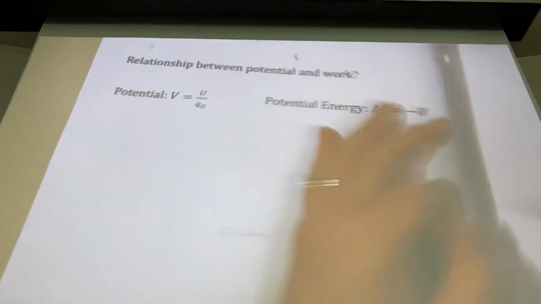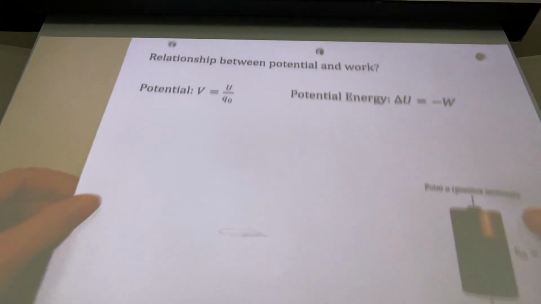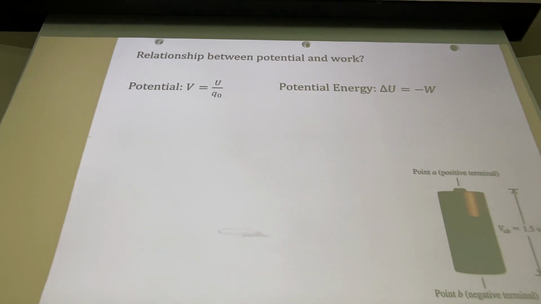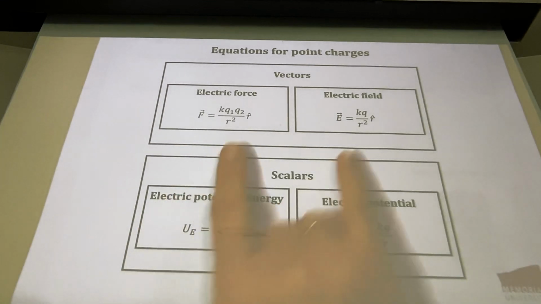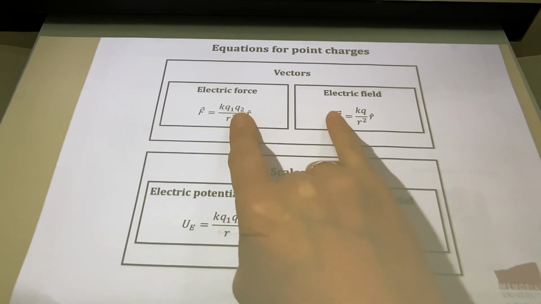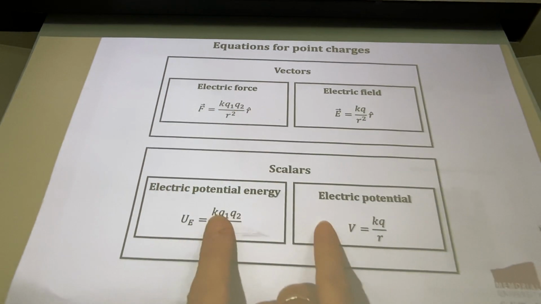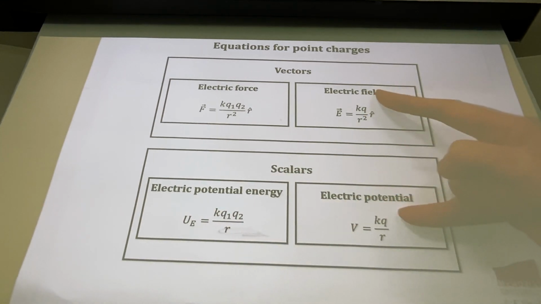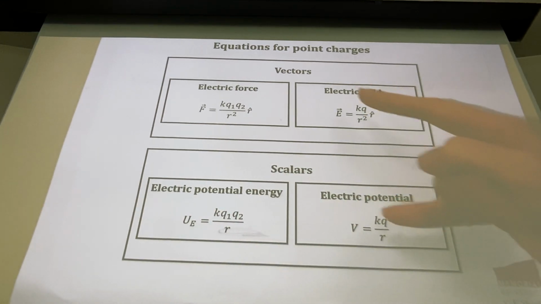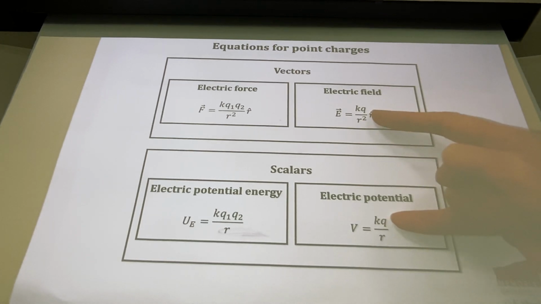So next we're going to get to work on an equation. During our last class, I had put up this slide, and I said we knew the relationship between force and field. We knew the relationship between force and potential energy, and we knew the relationship between potential energy and potential, but we didn't yet have the relationship between electric field and electric potential. That's where we're going to next, is we're going to develop that relationship between electric field and electric potential.